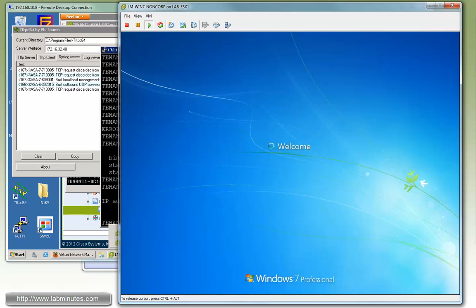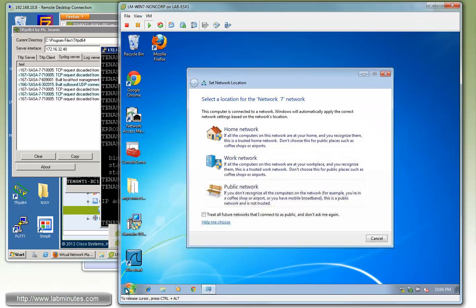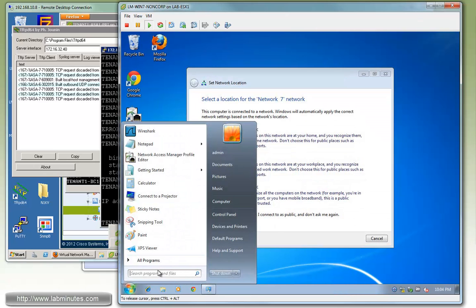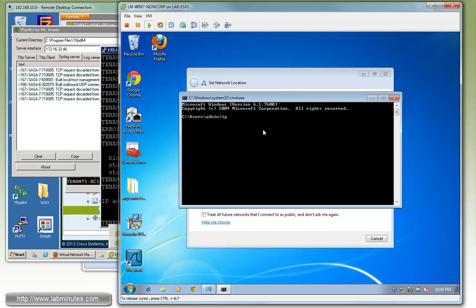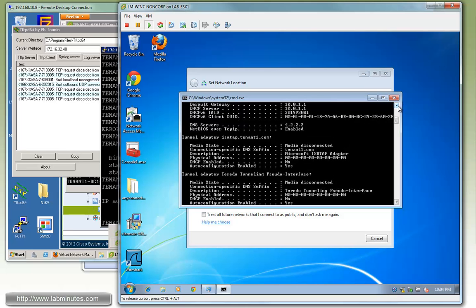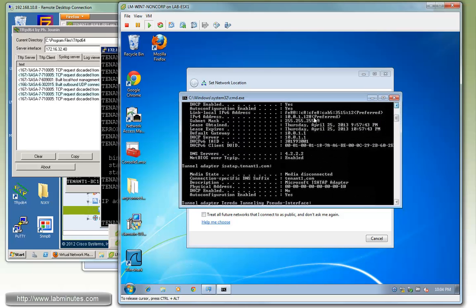If you log in to verify and then open up the command line and do a quick ipconfig /all, you see that the IP this particular machine has received is 10.0.1.128, which is the starting IP of our DHCP scope that we configured on the ASA 1000V.